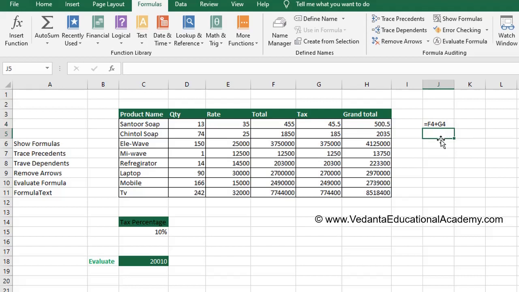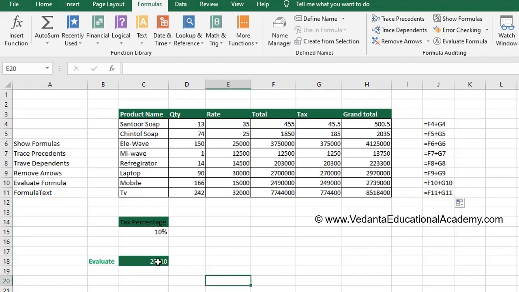So here it is going to display the value. And if you would like to see a formula in a different string, then simply use the formula called equal to formula text, open bracket, select the cell address and close bracket, and simply use the drag down. Yes, and here I just come up with how to evaluate a formula.